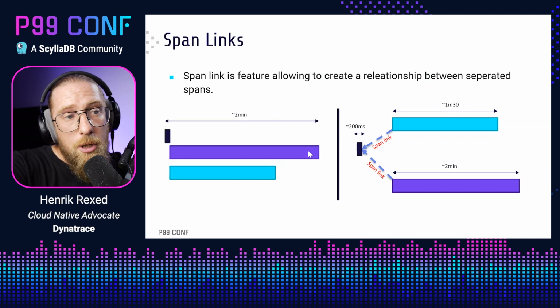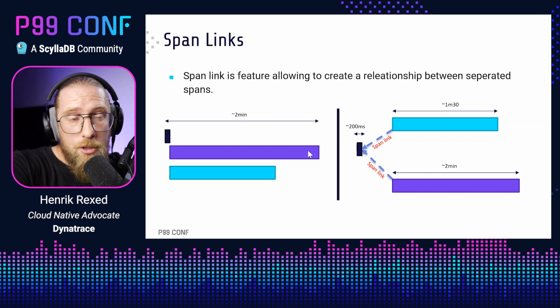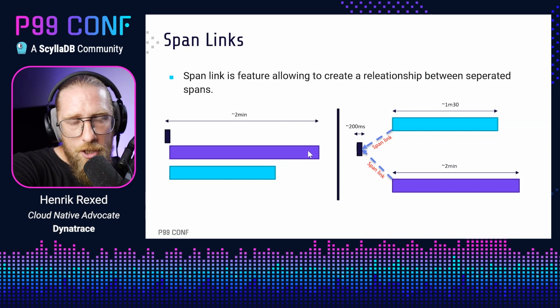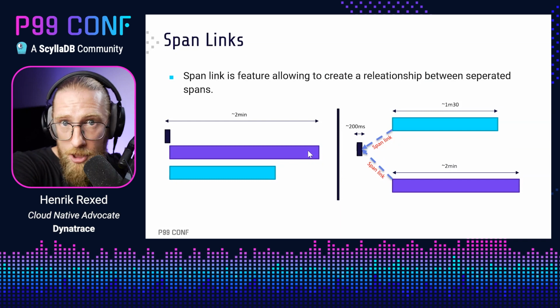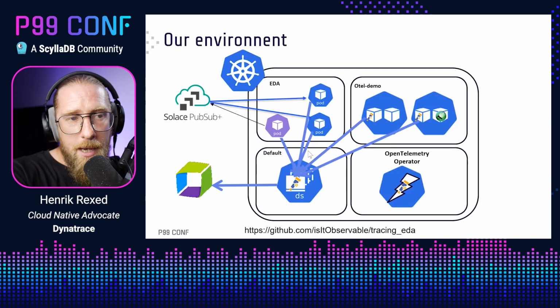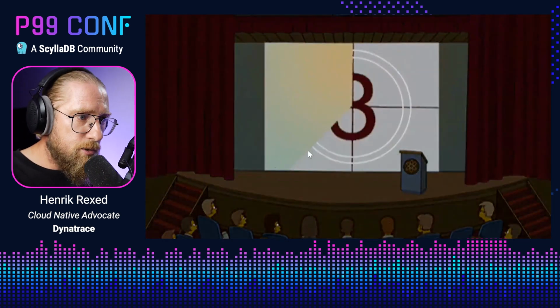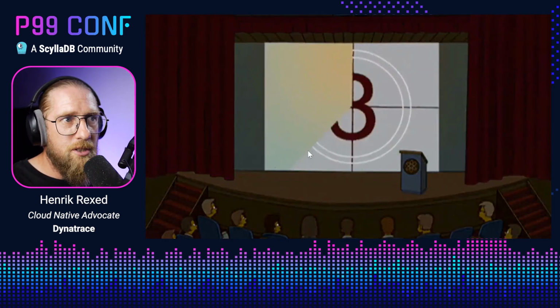So the publisher will produce the trace, and the consumer will use a link saying, oh, I'm part of an existing trace, and I'm making a reference to the publisher. So then you can still jump back to the publisher from the consumer. So let's see now that other representation.